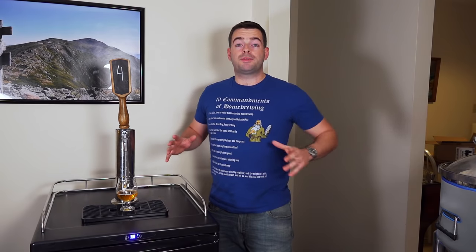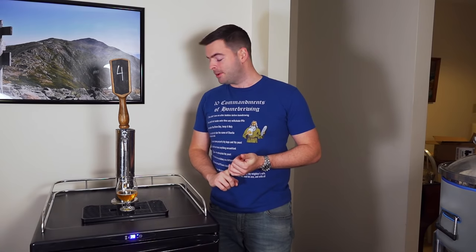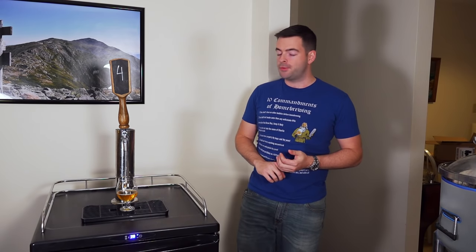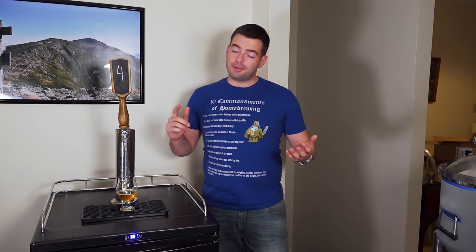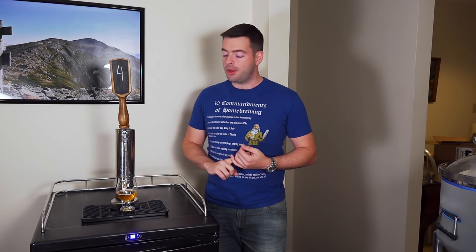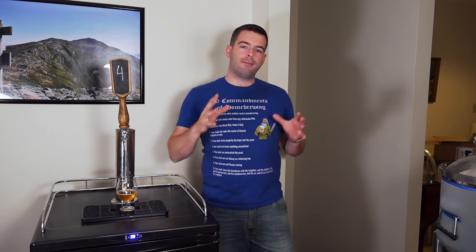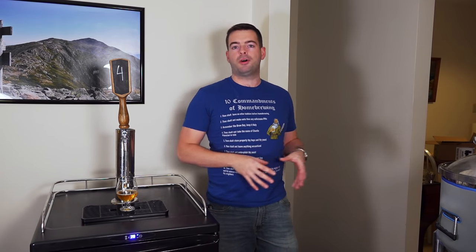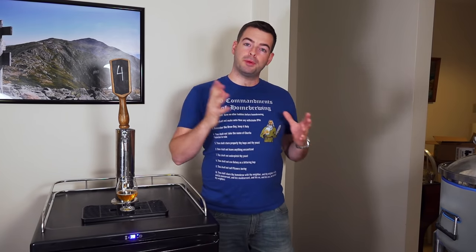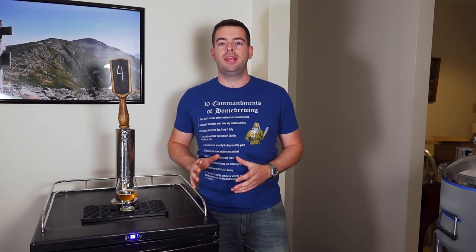So as far as negatives go, first of all, I'm not going to shy away from it. The price, $1,200, is a very hefty asking price for a single tap kegerator. It does come loaded with a ton of features, and it does come loaded with the ability to plug and play in the first round, but it is a lot of money. It costs me about the same amount to make my kegerator and then also buy all four kegs. But no matter whether you're building your own kegerator or you're buying a pre-made one, just understand it is a hefty investment no matter what path you take.